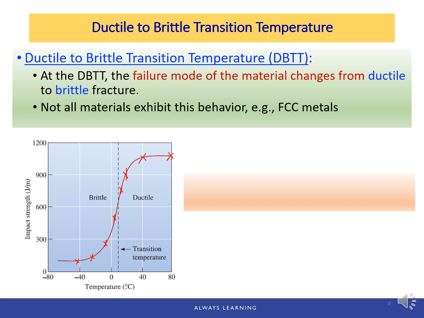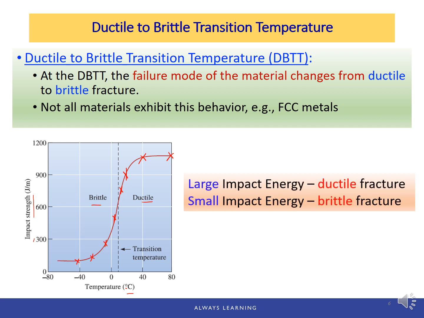So now, how are the impact energy and temperature related to ductile and brittle? Well, at high temperatures, we have a large impact energy, and large impact energy corresponds to a ductile mode of fracture, whereas a small impact energy on this side corresponds to a brittle fracture mode. We can see at higher temperature, this energy is relatively large, and as the temperature is lowered, the impact energy drops suddenly over a relatively narrow temperature range. Below this temperature range, the energy has an almost constant value, but it's very small, which corresponds to a brittle fracture mode. And the transition is a range of temperatures rather than just a single temperature point, but this range is relatively narrow.